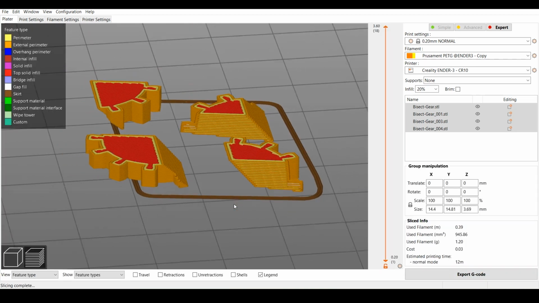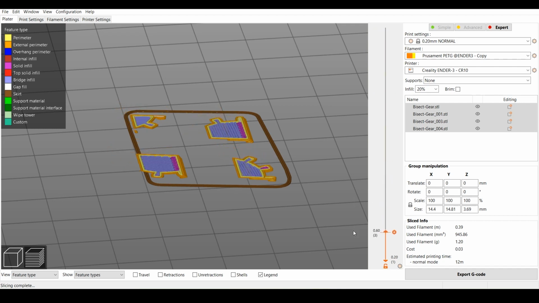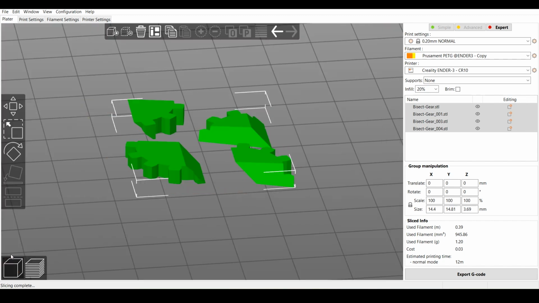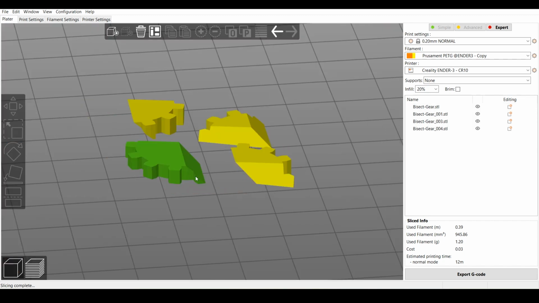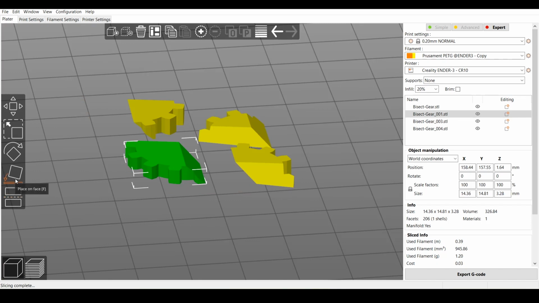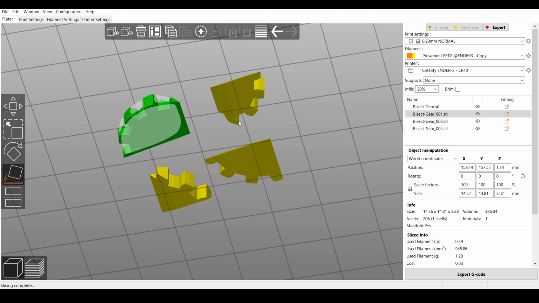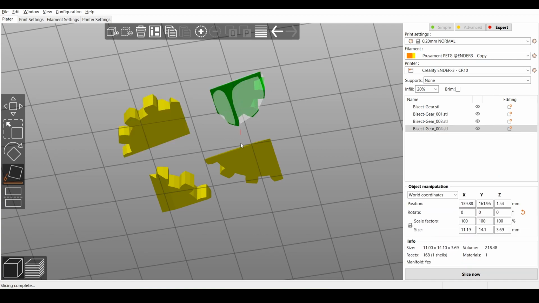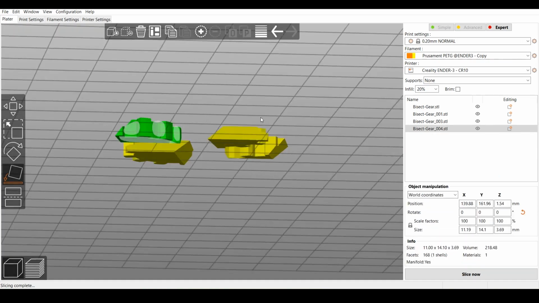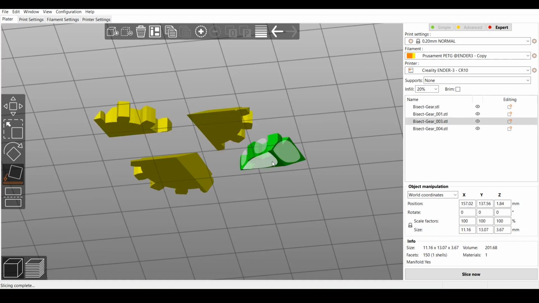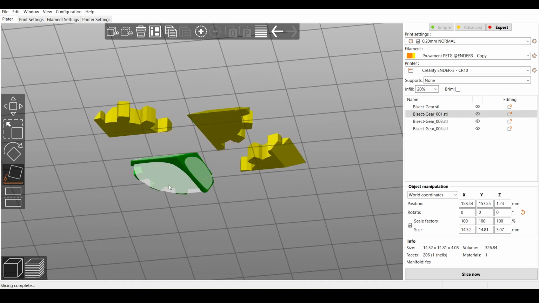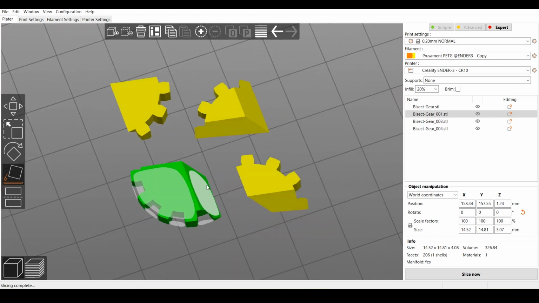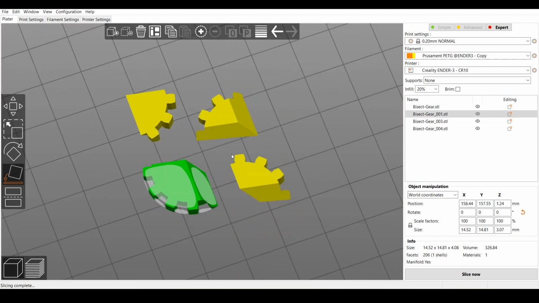I'll show you. So notice we don't have a nice flat bottom. Like everything's barely touching the surface bed on the first layer. So we want to fix that. So to do that, just click on one of the objects. And there's this place on face, or you can do F. And just kind of tell what face you want to be on the print bed. And notice it's just barely laying them down. And there we go. So now we've got all of our little pieces.